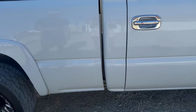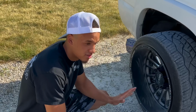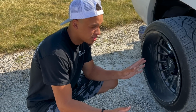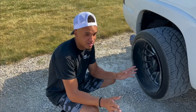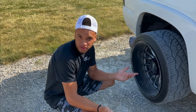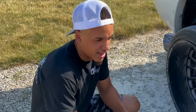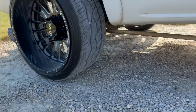If you notice in the video, some of the body line is a little off, so the bed definitely has to be adjusted. I'm going down to T King in Florida, and he is the master of everything that has to do with truck bodies. He could literally make your dad's rusted out second gen the cleanest second gen in the world. So I doubt we'll have any problem lining up the bed. It has track bars already. They are very small and dinky.